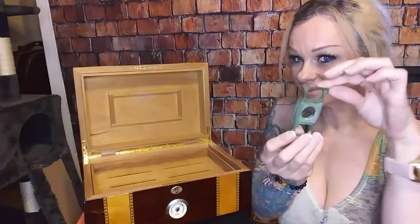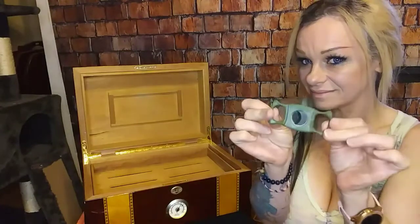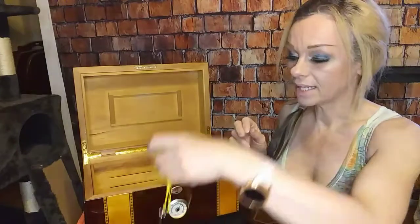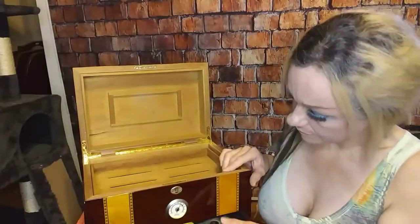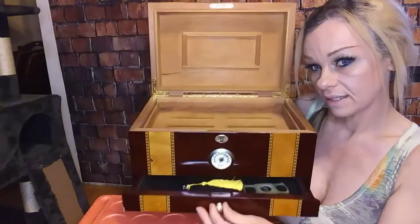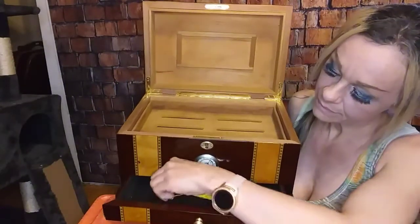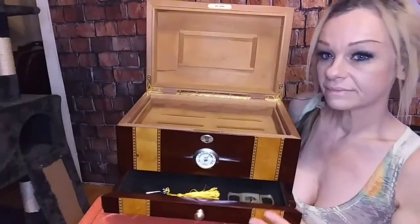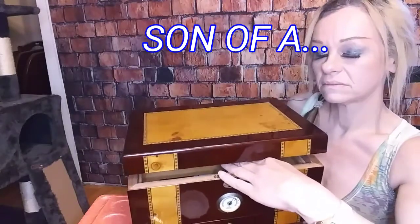It's my cutter. Fancy little thing. Hate to put your finger in that. Mine came with the little key. I keep my cutter in the drawer, and keep my key in there. Very, very classy, very nice.